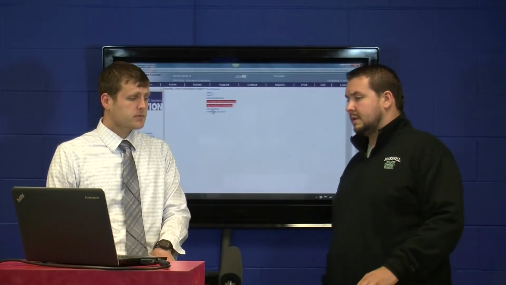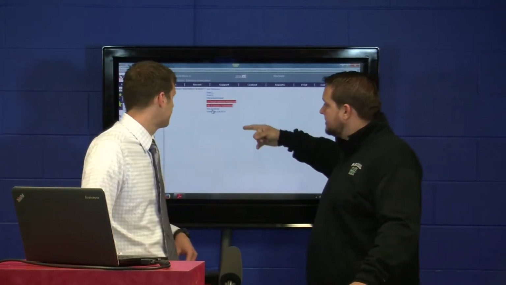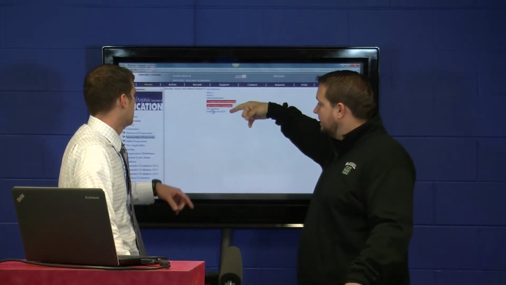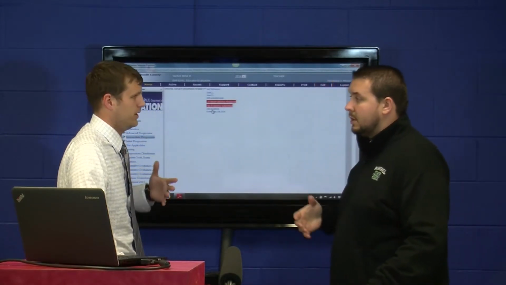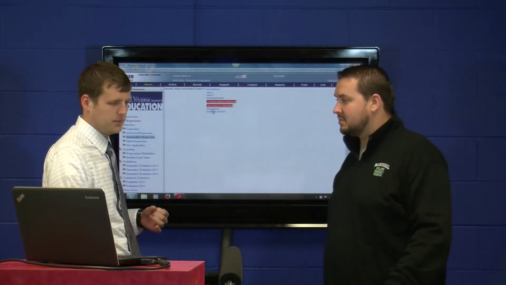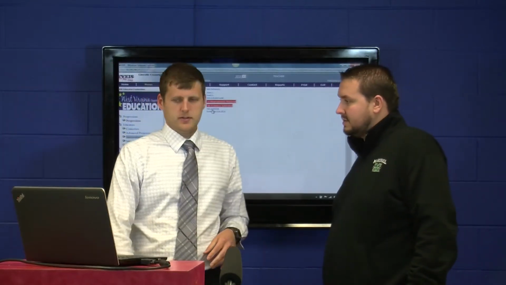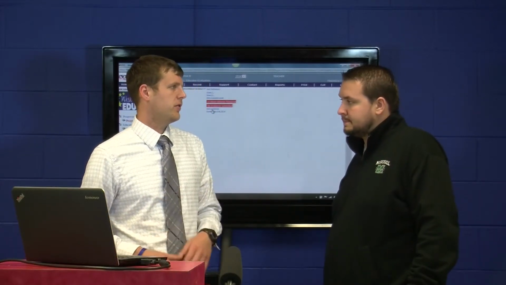Okay. That's awesome. And I also noticed here on the screen that as we've done these, we complete the self-reflection and the different goals, that the little red marks have disappeared. Yeah. So as you complete sections, they will no longer be highlighted in red. So this sort of helps you gauge where you're at in the process. That's good too, and the administrator can obviously track all that too to make sure that everybody's on track.